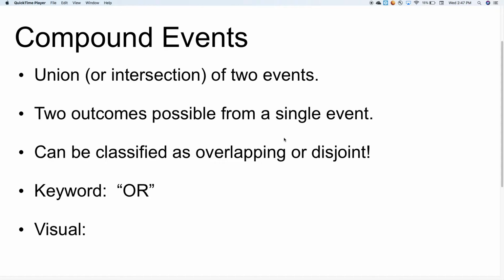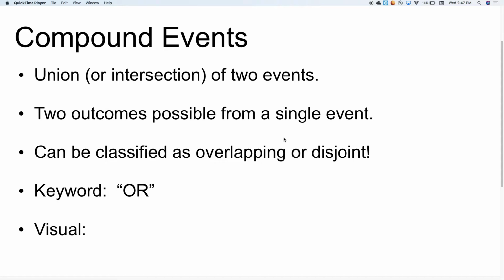Now, compound events are different, and this will be the hardest part about probability as we move forward, because you'll now have all different types of probability. How do you tell the difference? Compound events are different than the events we talked about in section 10.2. Remember in section 10.2 our keyword was "and," like "and then." It meant you do one thing and then you do another thing and then another, and if you're doing all these different things, then you multiply your probabilities together.